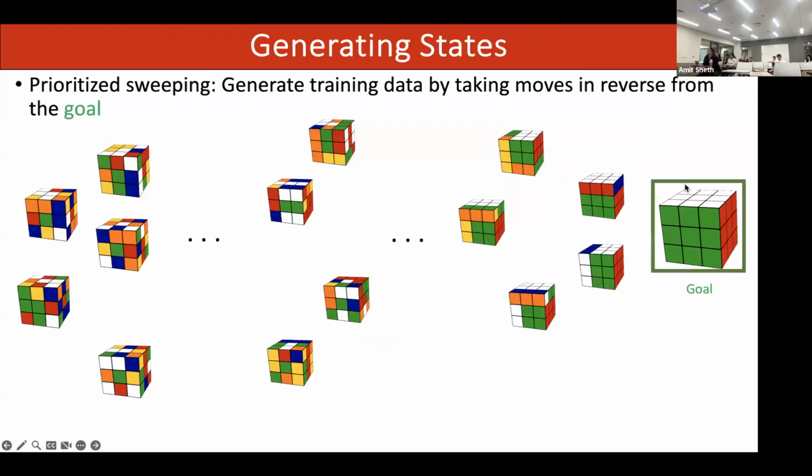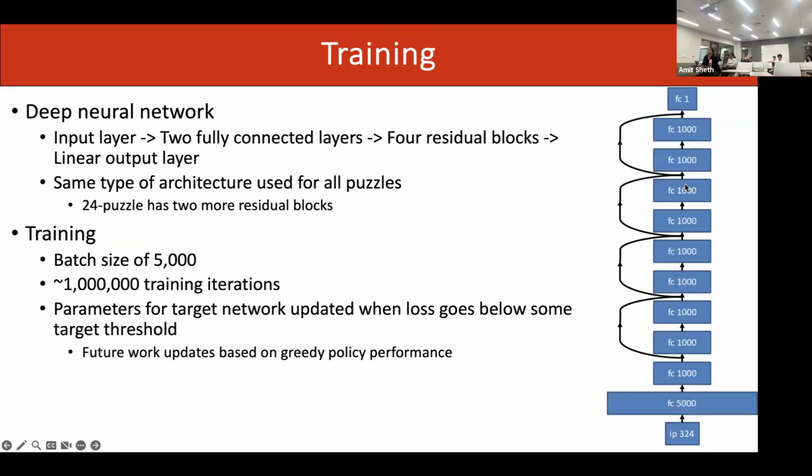All right. The way we initially did this is we started from the goal, and we could then take steps in reverse from the goal, which for the Rubik's Cube is trivial because it's a reversible domain. The reason we want to do this is that in order to learn to solve these problems, we need to see problems of varying difficulty. So we can easily generate states that are closer to the goal or further away just by scrambling the cube a certain number of times. We use a neural network, essentially the same architecture for all of the different problems, and we use the same training process for all of the different problems, mostly.